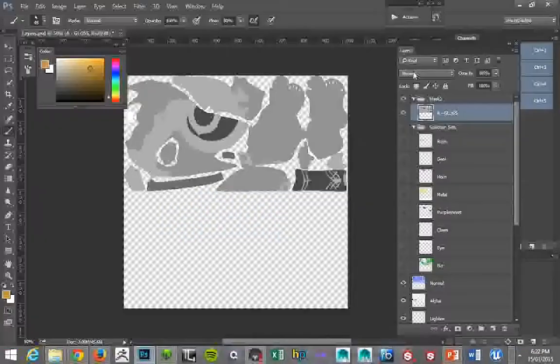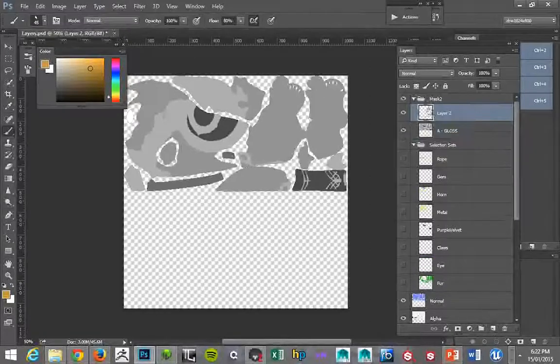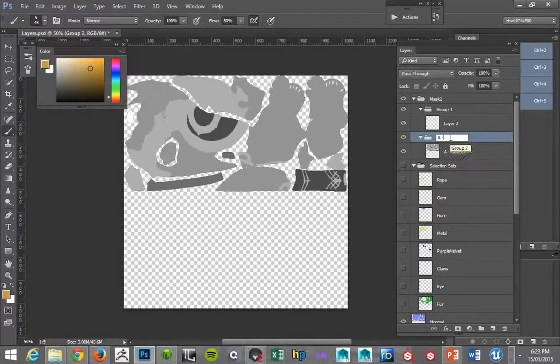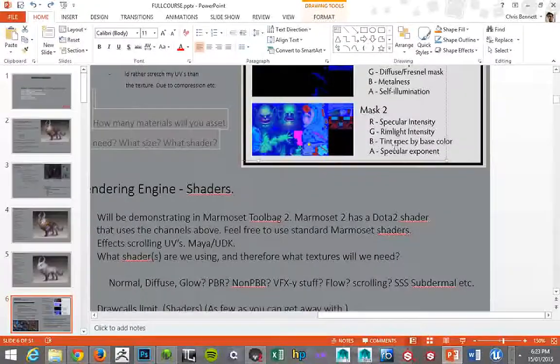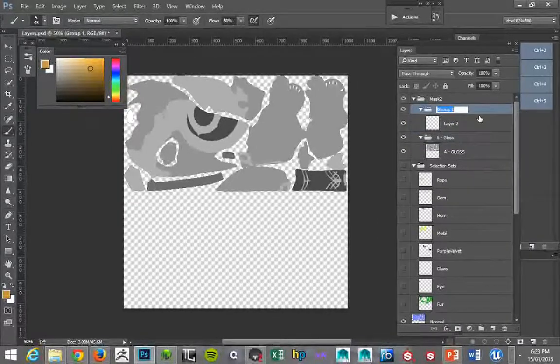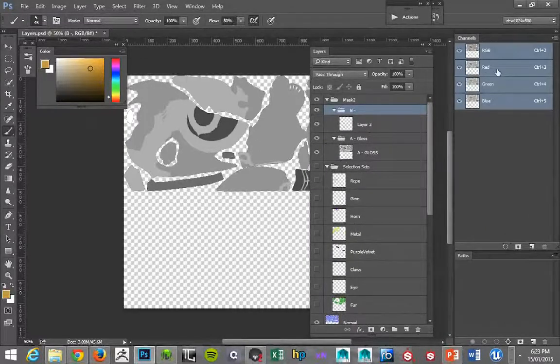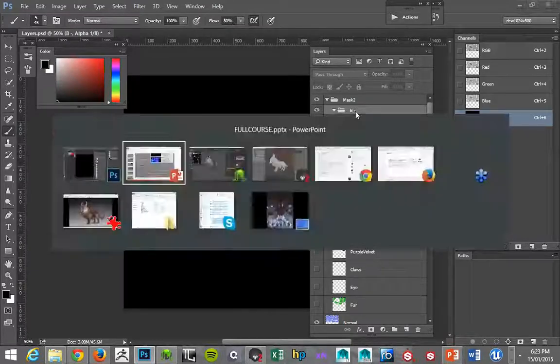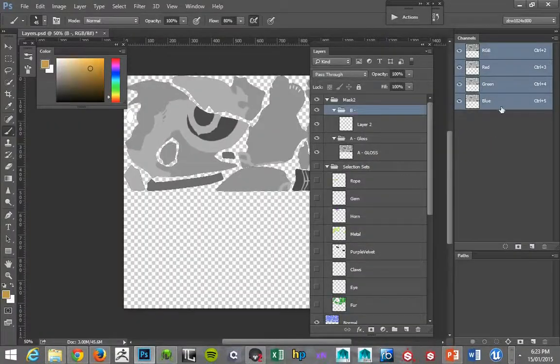Okay, just some scene management right now. This is the alpha channel. It's going to be our gloss. This is our blue channel. So I should make this a bit clear. When I'm talking about channels, I'm talking about the individual channels that make up a texture. Hopefully you guys understood that. If not, you have your RGB and alpha channel that make up a standard texture. So that's what these sort of are referring to.